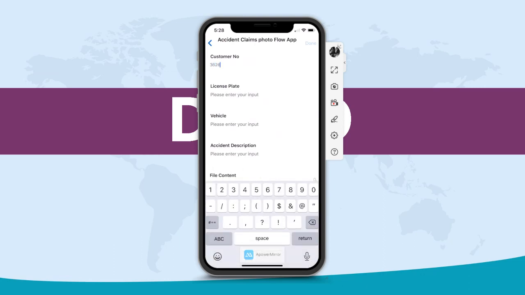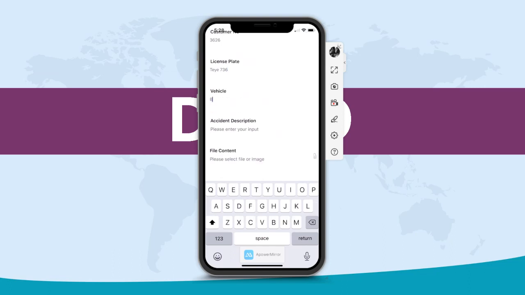So we'll give it a customer number. Let's say I'm at a claim now. I'm an adjuster. I'm there on site with one of my clients. They've got an accident. I've got the car right in front of me. I want to open my mobile app. I've hit the flow button and I've got to fill in all the information. I should have all this information, such as the customer number, the license plate. In Canada, ours looks something like this.